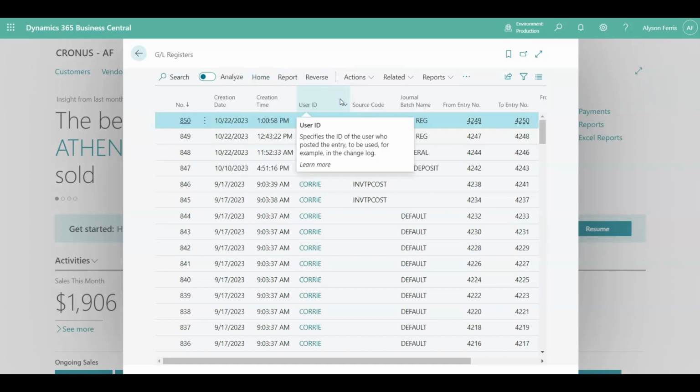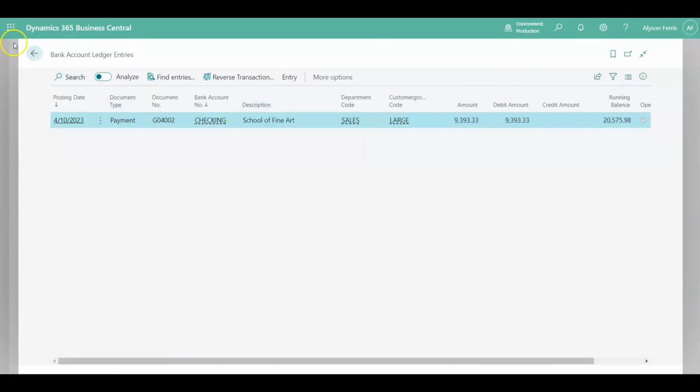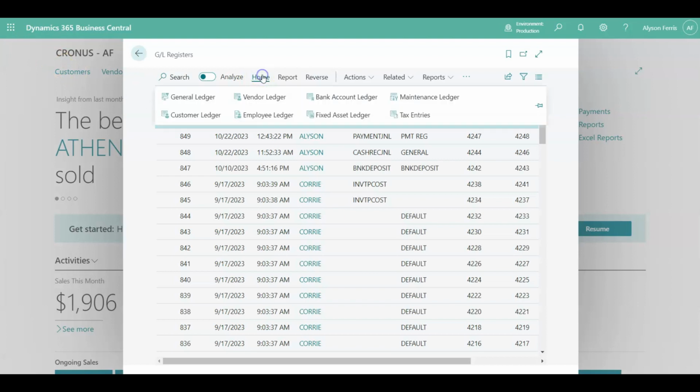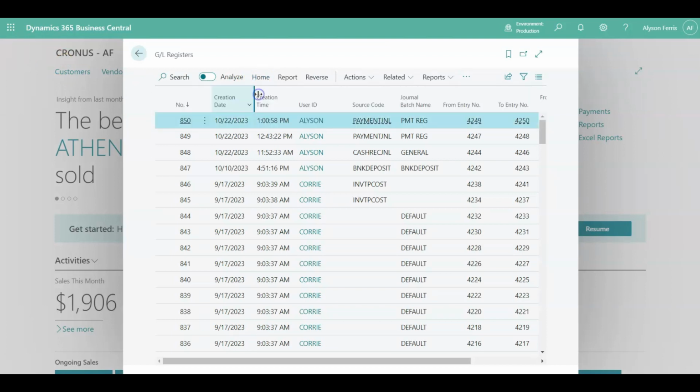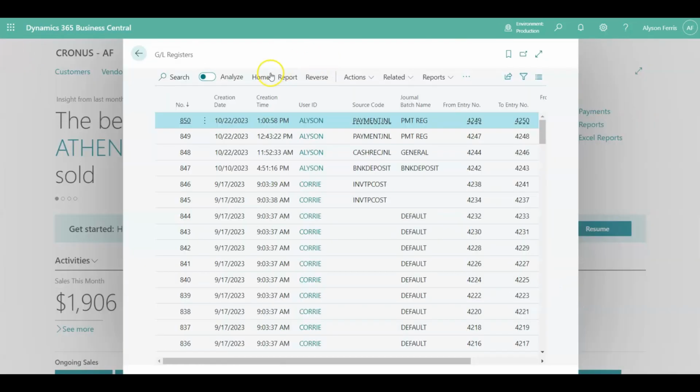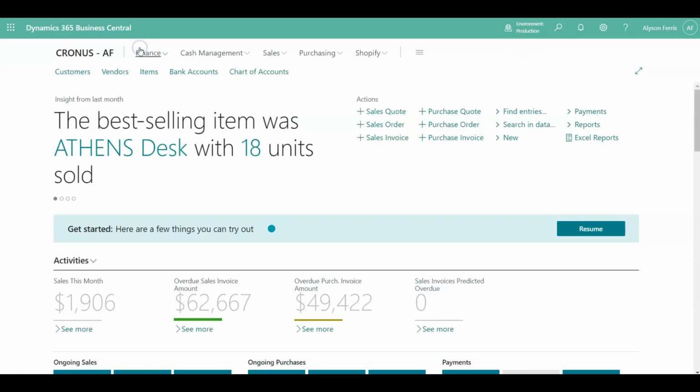Bank account as well. And if I happen to choose a ledger that was not affected by this, like the vendor ledger I didn't hit, it'll just come up blank. There's nothing there. So those are multiple ways we can go back and check on our posted payment after we've registered it for the customer.